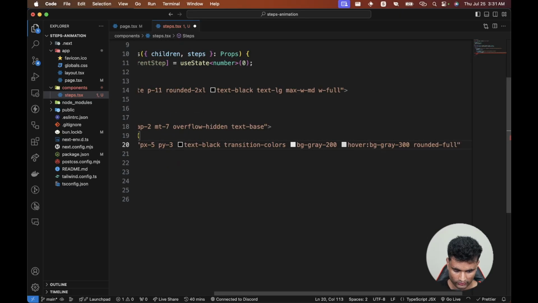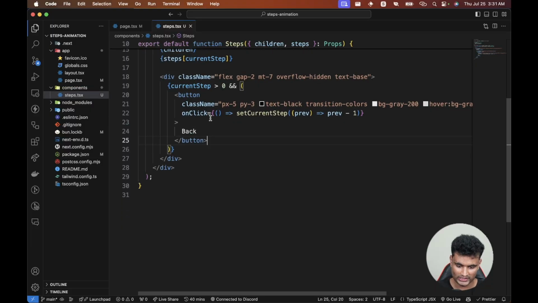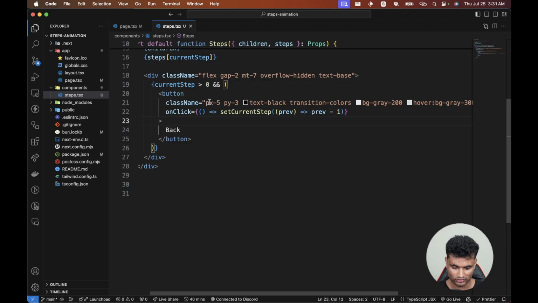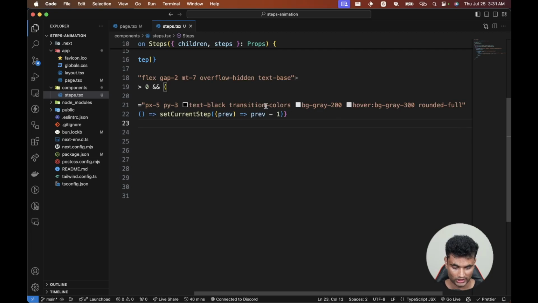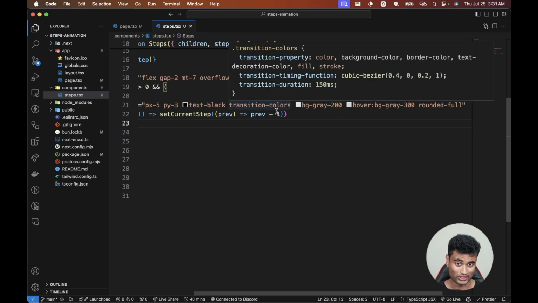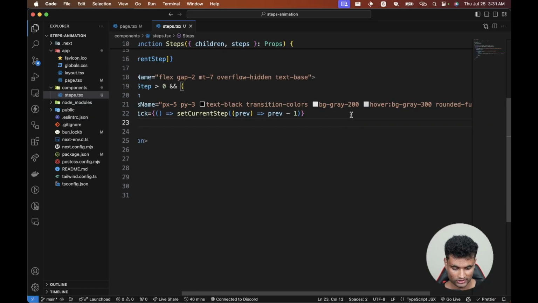And there's one more thing we need here, which is an onClick. So yeah, GitHub Copilot is doing that for us. Thank you so much. So what is this? This is a button with padding across the x-axis of 5, padding across the y-axis of 3, text black, transition colors, that's for hovering. And I will show you why I did colors specifically. It's because Framer Motion uses transitions as well, so it interferes a lot with that. So that's why I just specified that I just want transition colors with this. And then yeah, it's pretty much clear.